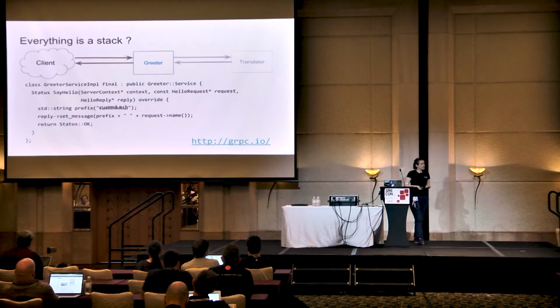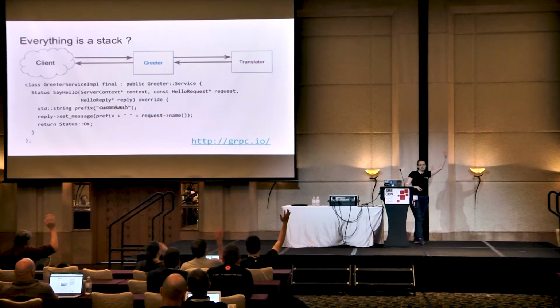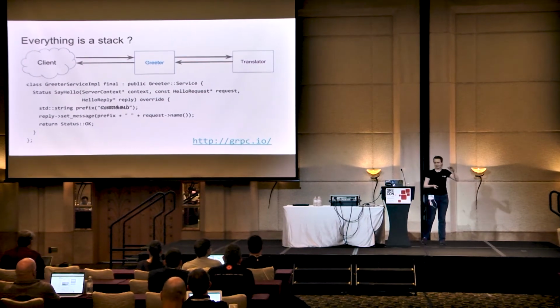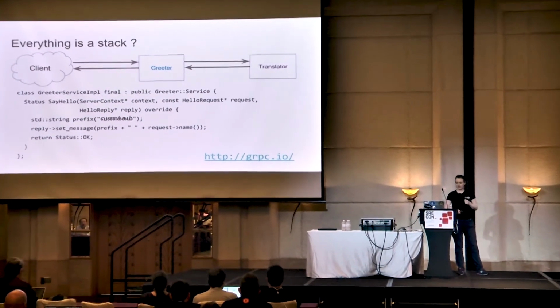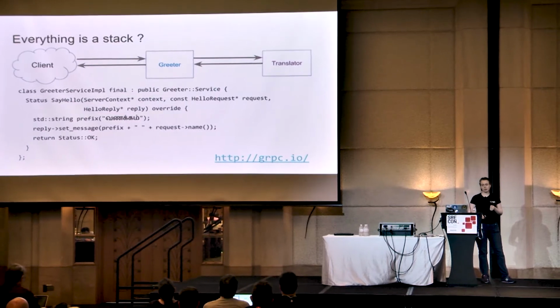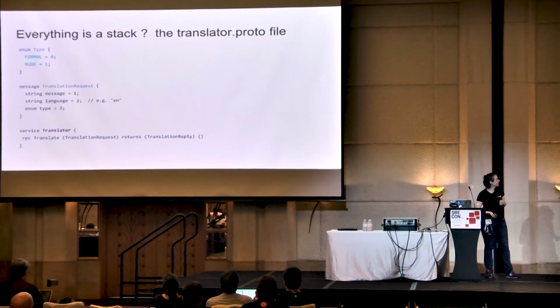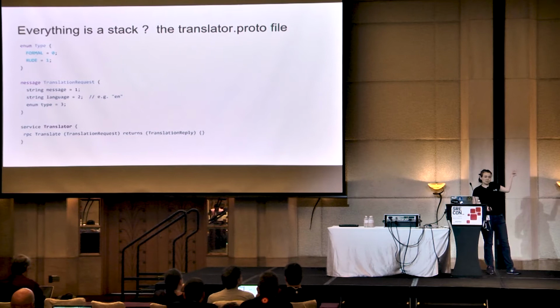So in order to add that translator backend, we're going to have a quick poke around protocol buffers. For anyone who hasn't used them, don't worry about it. We're going to do it fairly fast. But if you want to go back to the sites, there's more details on a lot of this. The first thing we're going to need is a protocol buffer to know how to talk to that translator. As you can see, this is fairly simple.